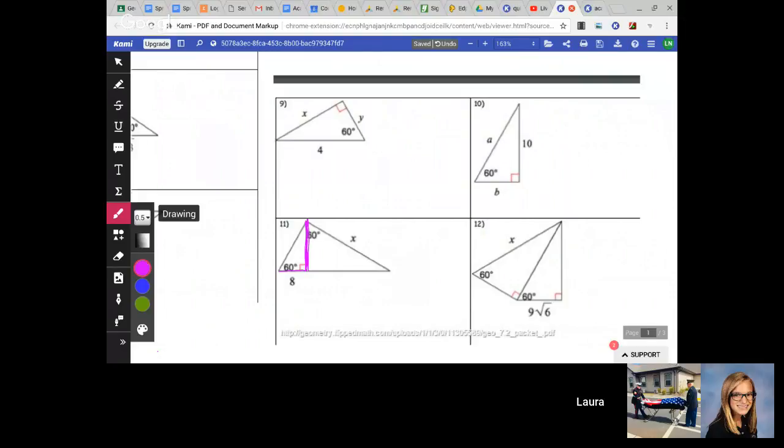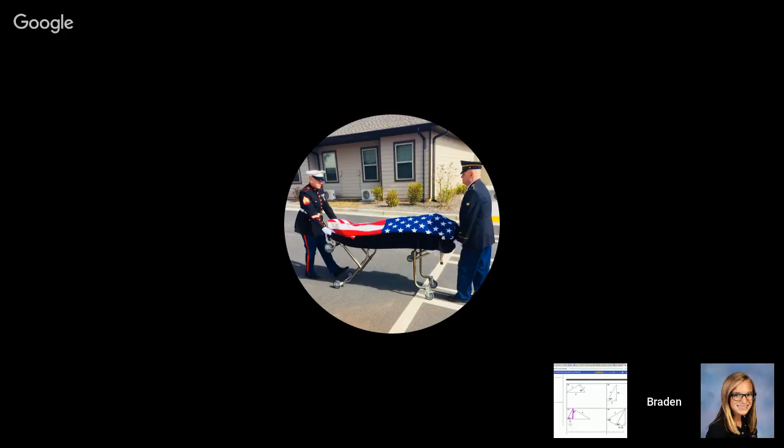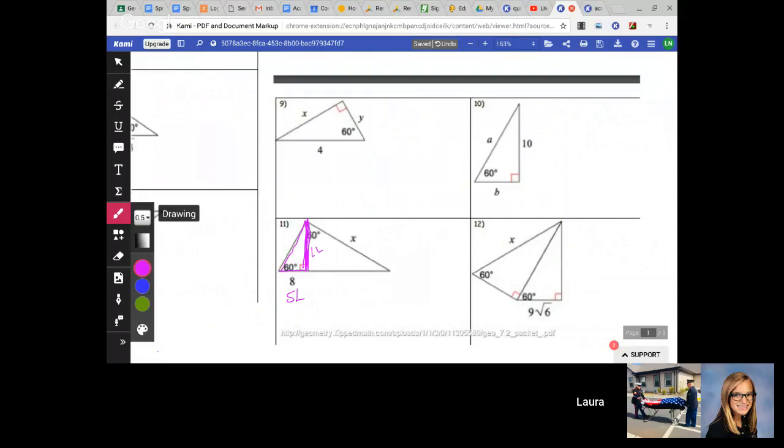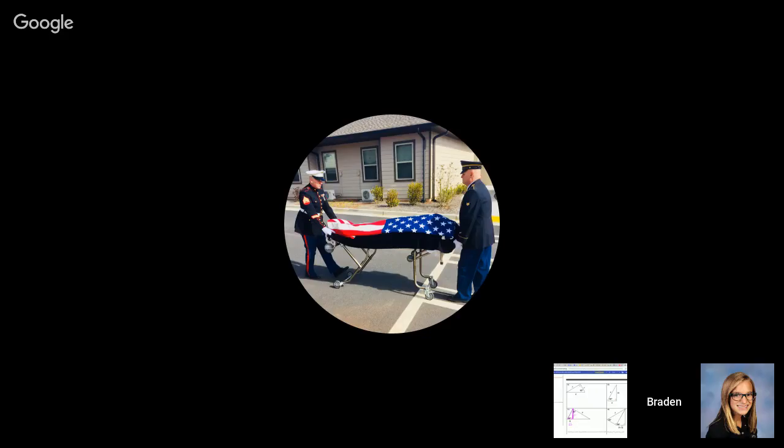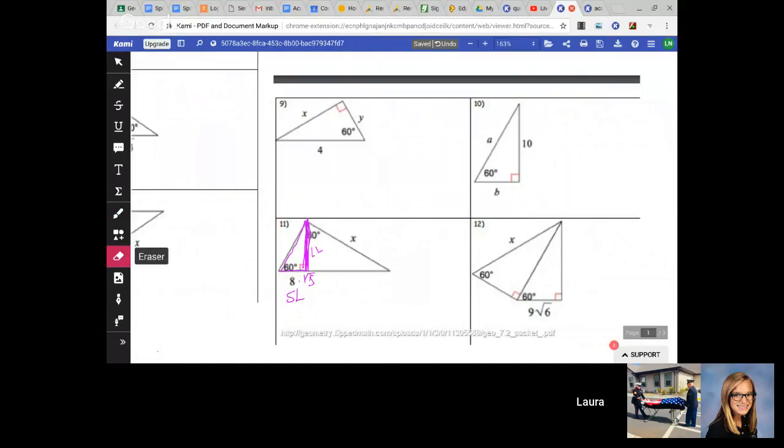So in the left, I'll just highlight the little triangle there. What part is 8? The short leg. And the piece that we need, this middle line, what part is that? The long leg. How do you go from short leg to long leg? Multiply by root 3. Yeah, that's right. Okay. That looks not like a 3, but it's supposed to be a 3. Multiply by root 3. So what's 8 times root 3? 8 root 3.